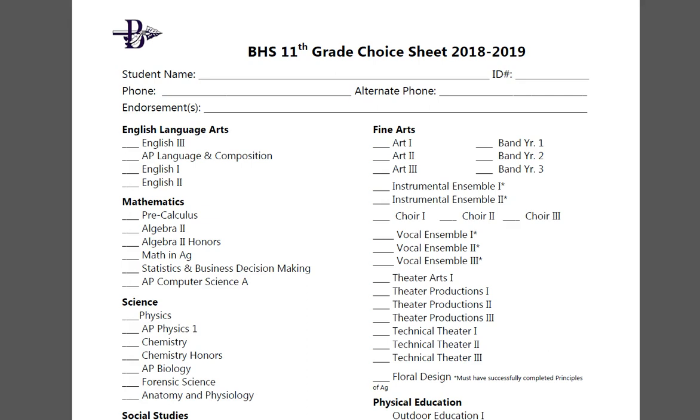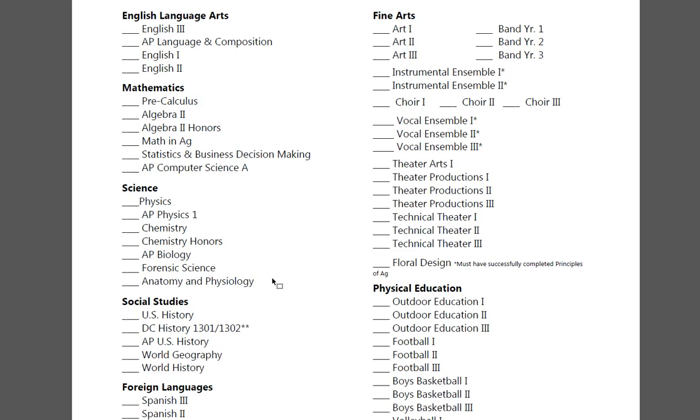You can take Anatomy and Physiology, same thing. Prerequisites are biology and chemistry, or Forensic Science. And just a little bit about those. Forensic Science is looking at things like crime scene investigation, fingerprinting, DNA sampling, things like that. And Anatomy and Physiology is the study of the structure and workings of the human body. So those are a couple of questions that I've had about our science courses. So hopefully that'll help you out in making a decision on that.